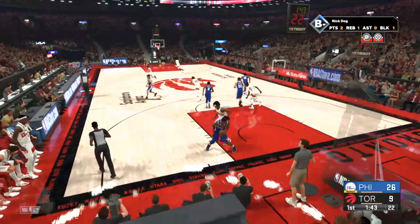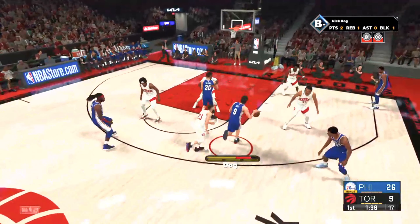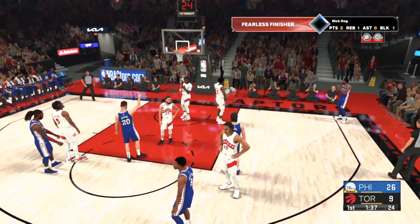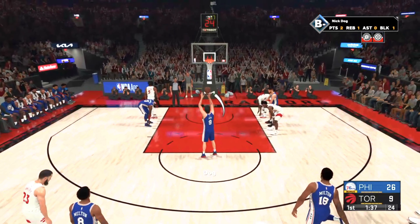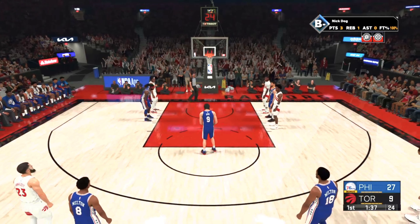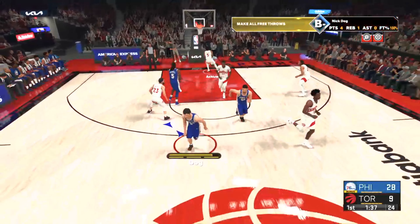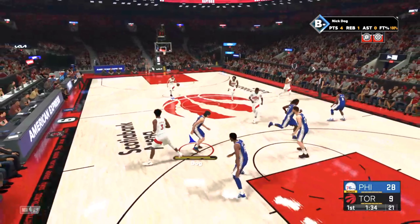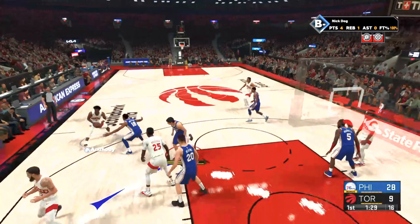Van Fleet again missing - given his range you'd expect him to capitalize on that open look. Here's Big Dog - let's go, he got fouled on his way up. He'll head to the line. It goes on for Boucher. First one falls for him. Taking two shots - I've gotten better at my free throws, and I love getting better. Let's go - not getting better, end of contact, looking to score points in the lane and at the free throw line.